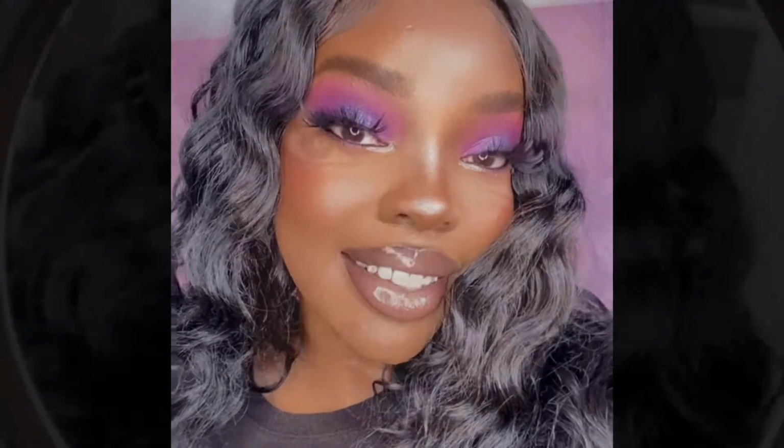I don't usually do color eyeshadow, but this one I came across on Google and I'm like, I have to try this. Wasn't really that hard. I could say that this is probably a beginner-friendly video. You have to really trust the process when it comes to something like this, though. So stay tuned if you want to see how I got this look.